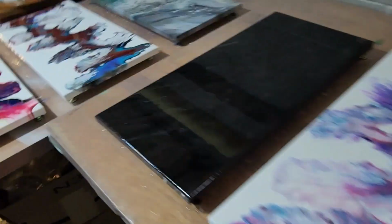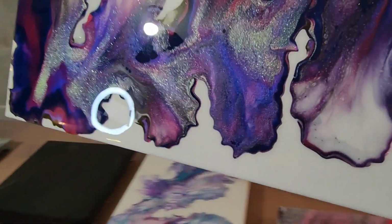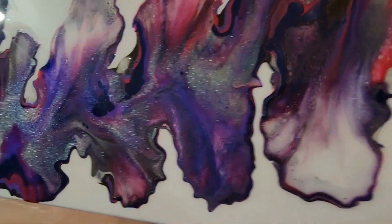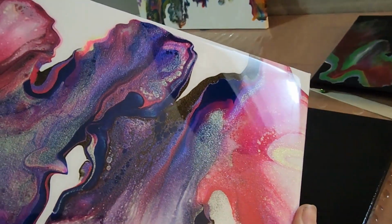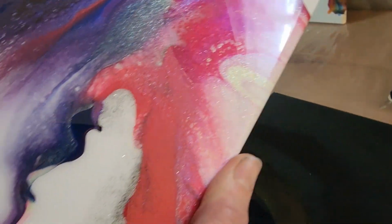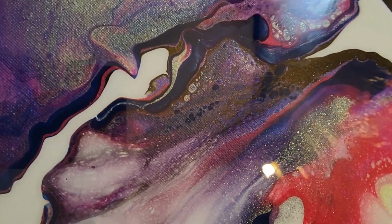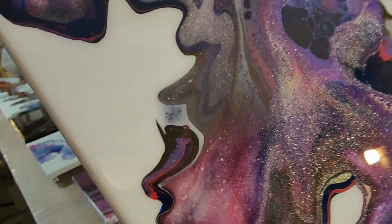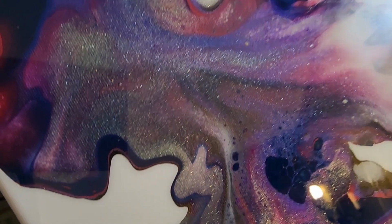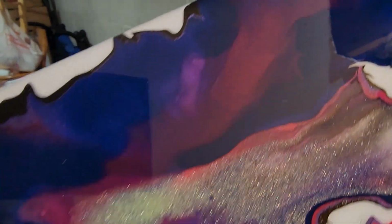So then here is the one that I made for my son Dustin and his wife Elizabeth. So much shimmer and sparkle. Look at that. This one has two colors that are the extreme glitter, and then it has metallics, and I think it has a pearlescent or iridescent color in it as well. But just love how these turn out.